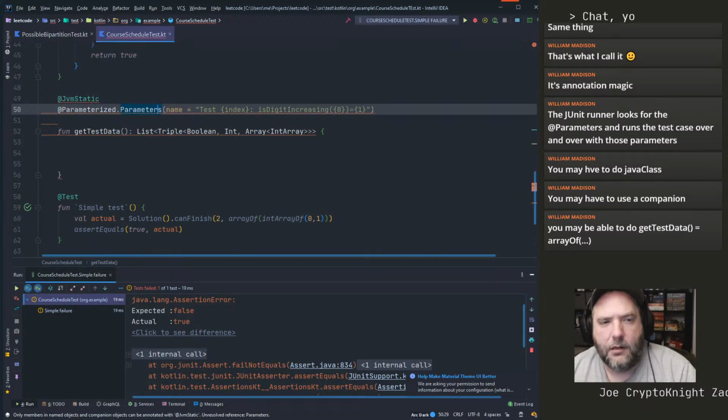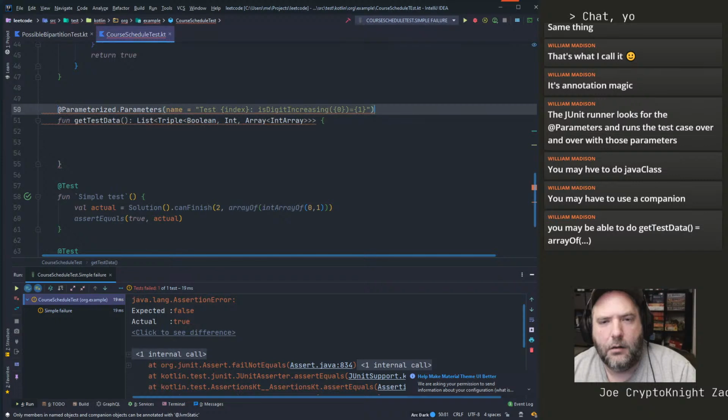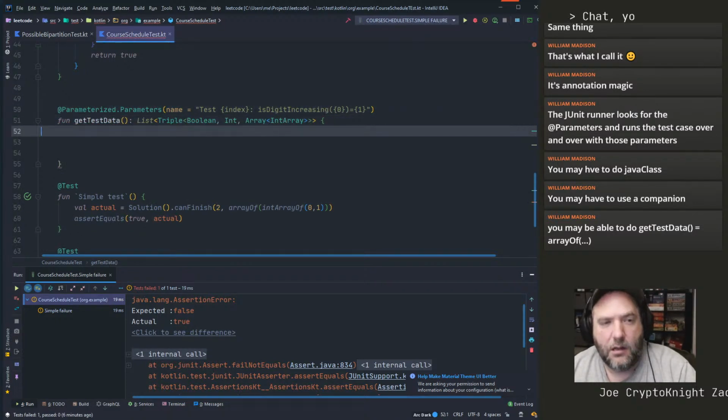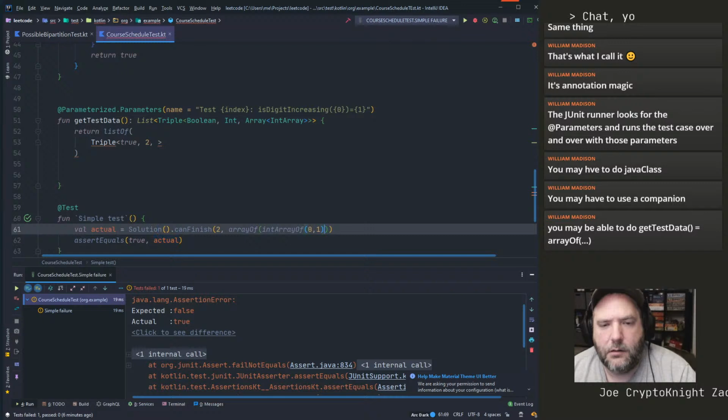Nothing looks right. Maybe static doesn't matter. Okay, so in here, we'll just return a list of, and I'll have a triple of true, 2, and then whatever this was.